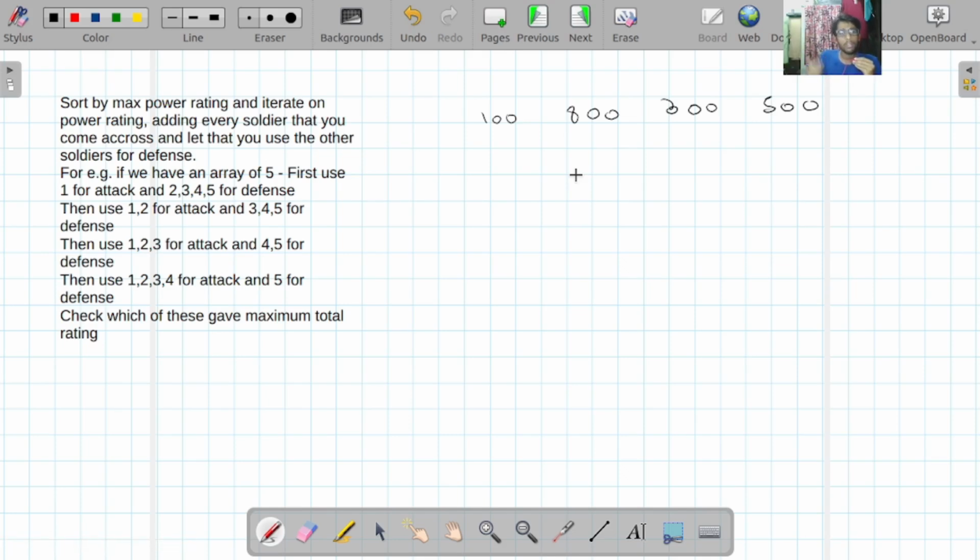So first of all, we can sort all the powers in descending order, by max power rating. So it means we will sort all the attack values in descending order: 800, 500, 300 and 100.